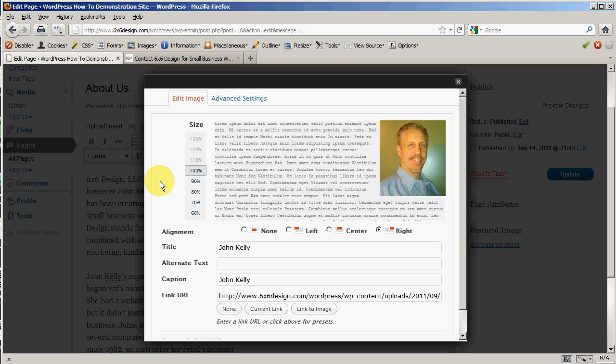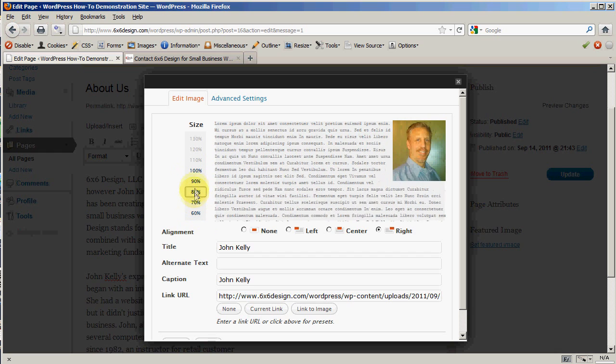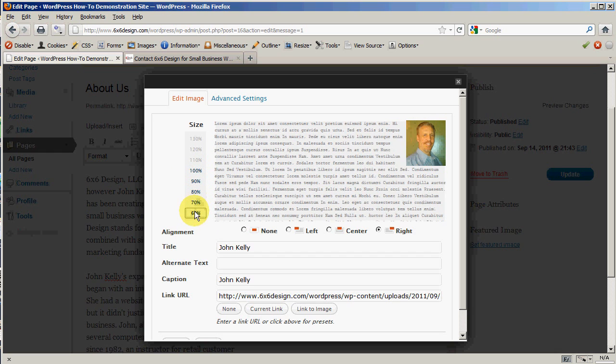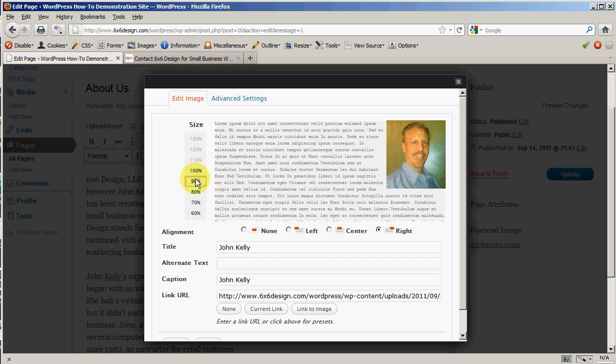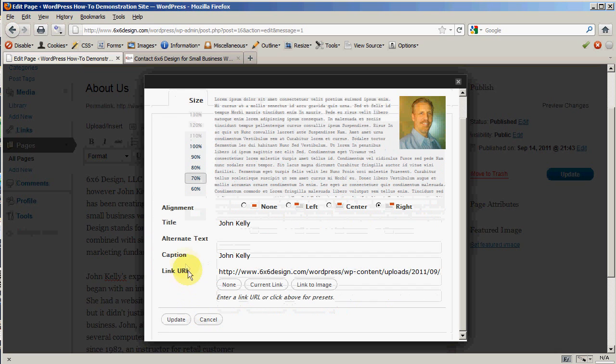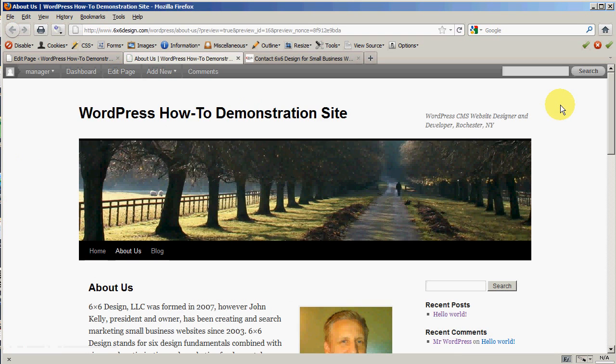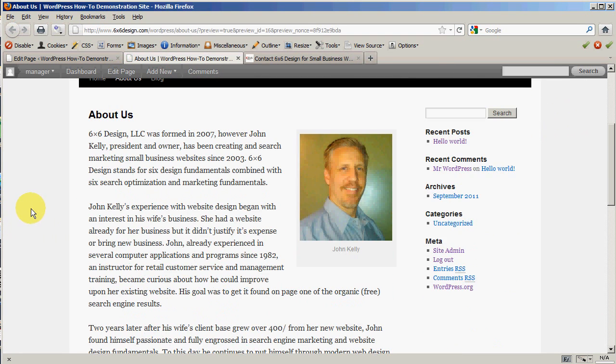It looks a little different than what you used before, but notice one of the things I can do. I can take my mouse and I can just move my mouse up or down, and I can change the size of that image automatically. Alright, so maybe I want to drop it down to about that size there. That looks good. And then from there, all I do is go down and click on Update. Okay, that looks more manageable. So I preview my changes. Yeah, that looks a lot better.